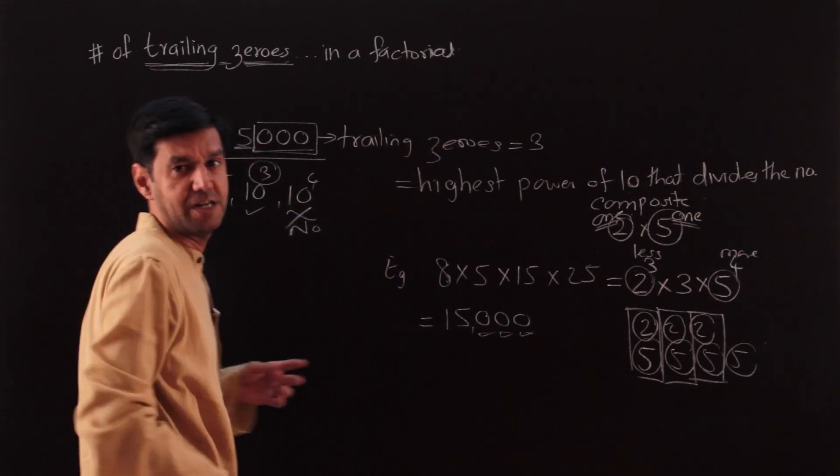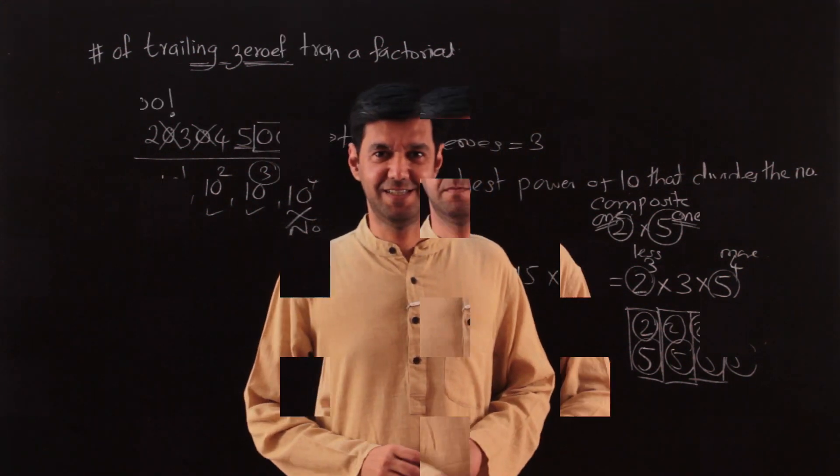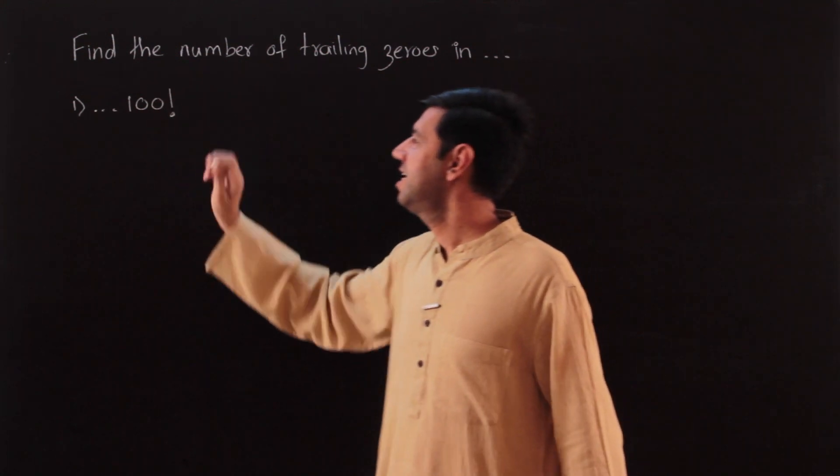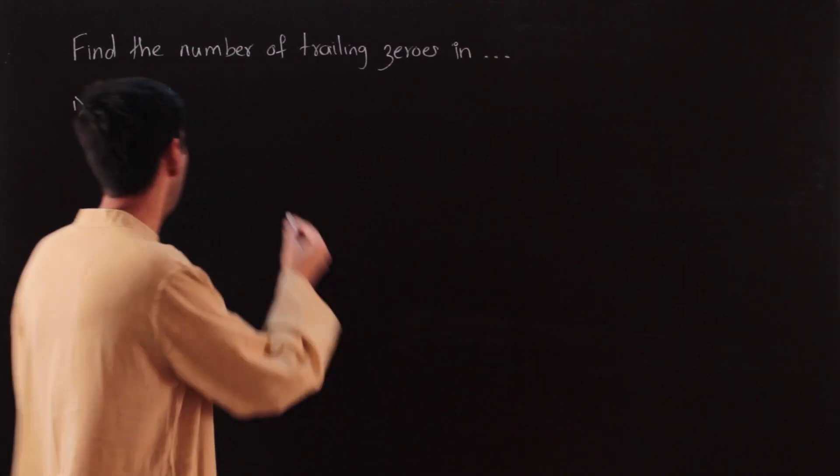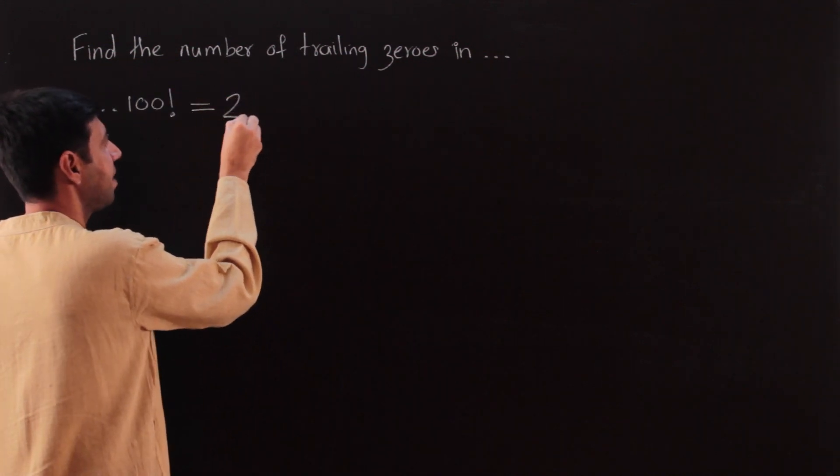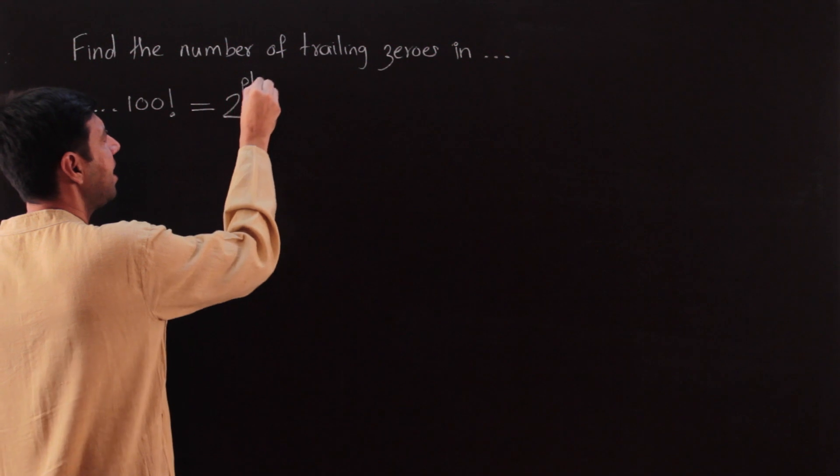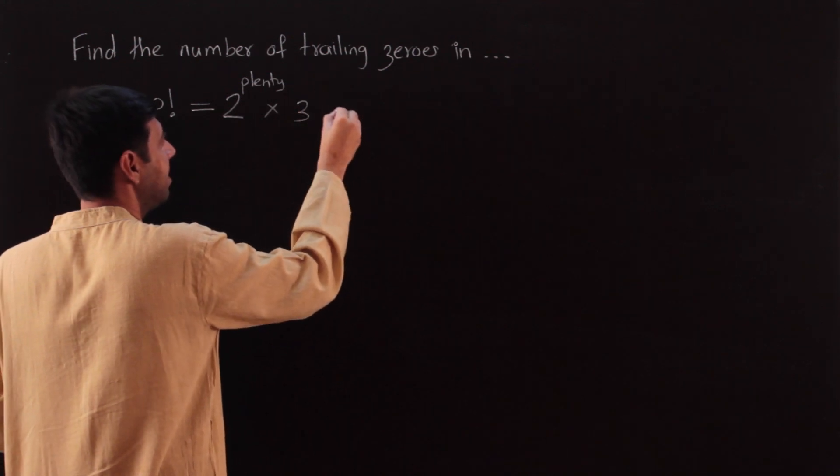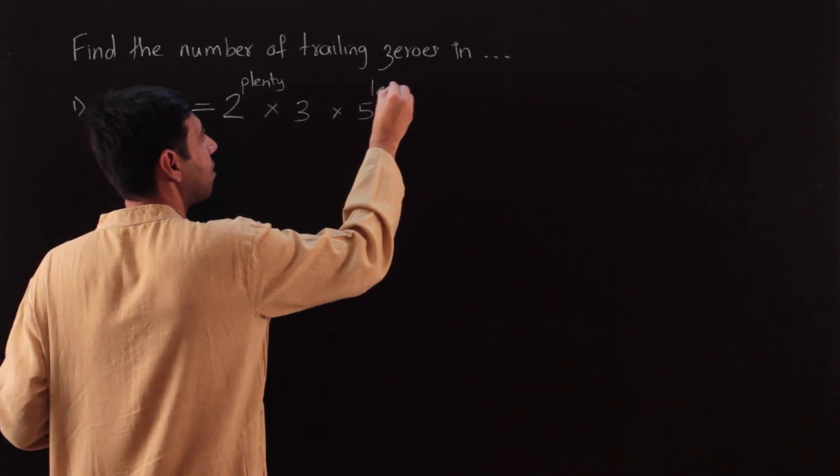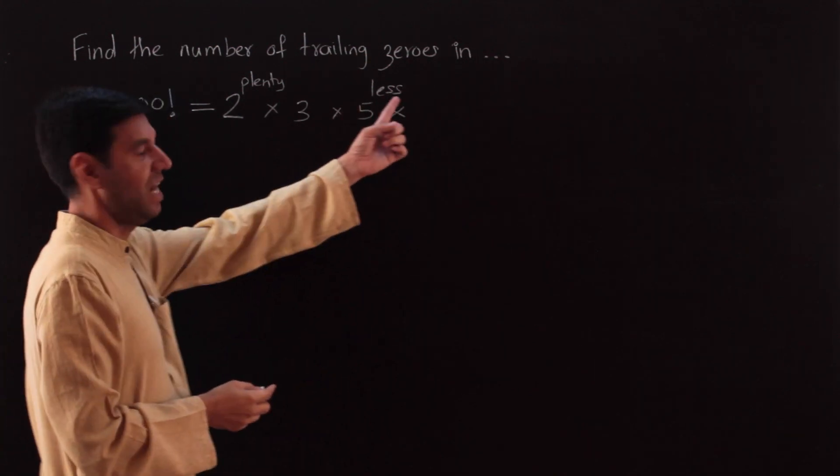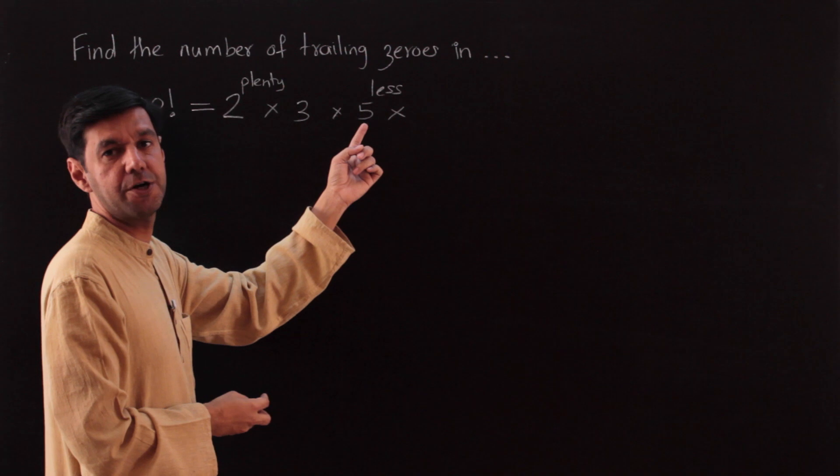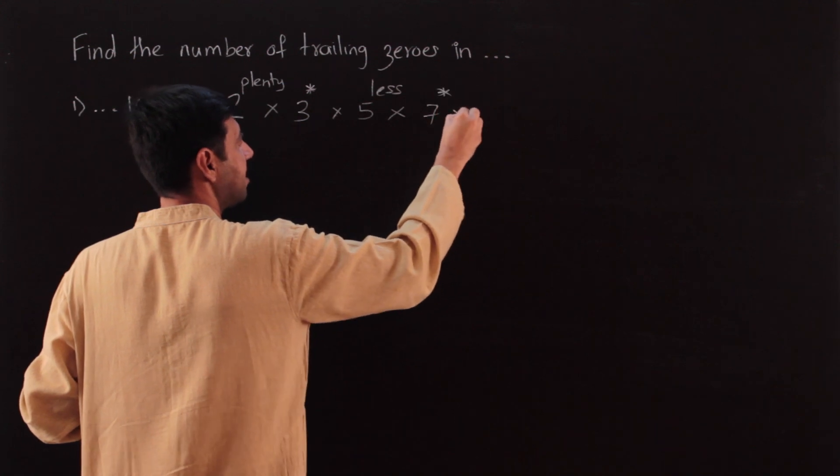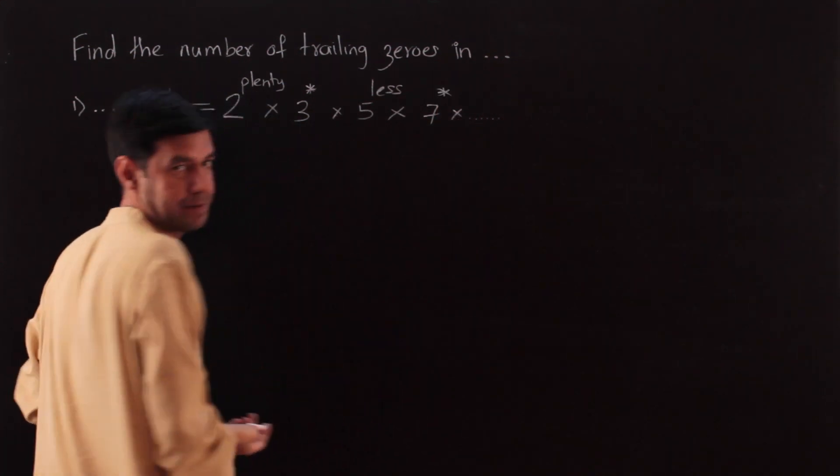Let's start our questions by finding the number of trailing zeros in 100 factorial. So 100 factorial we are factorizing. There are going to be plenty of primes 2 - when I mean plenty, all I say is compared to the powers of 5. The powers of 5 are going to be lesser than that of 2, and hence this is going to determine the number of zeros. Powers of 3 and 7, we are not interested. 3, 7, or higher primes, we are not interested.